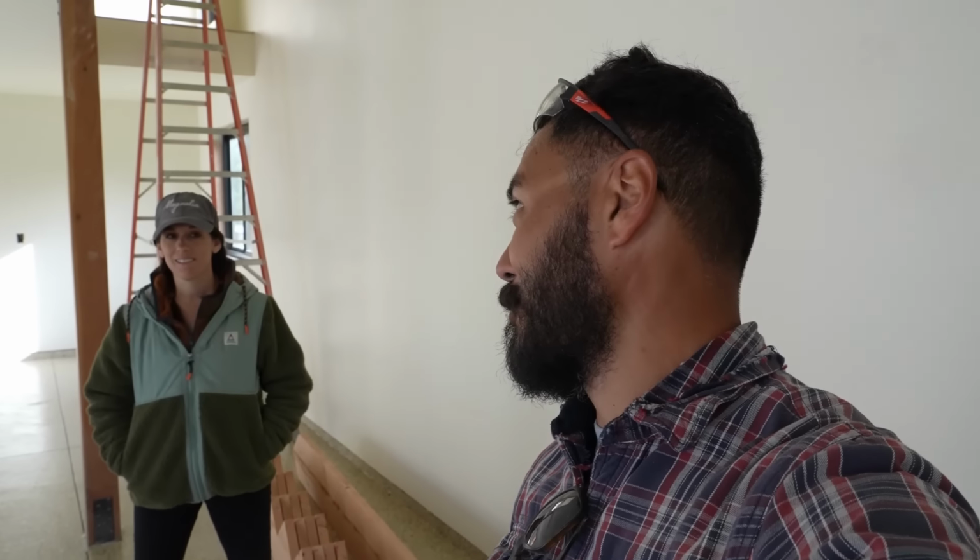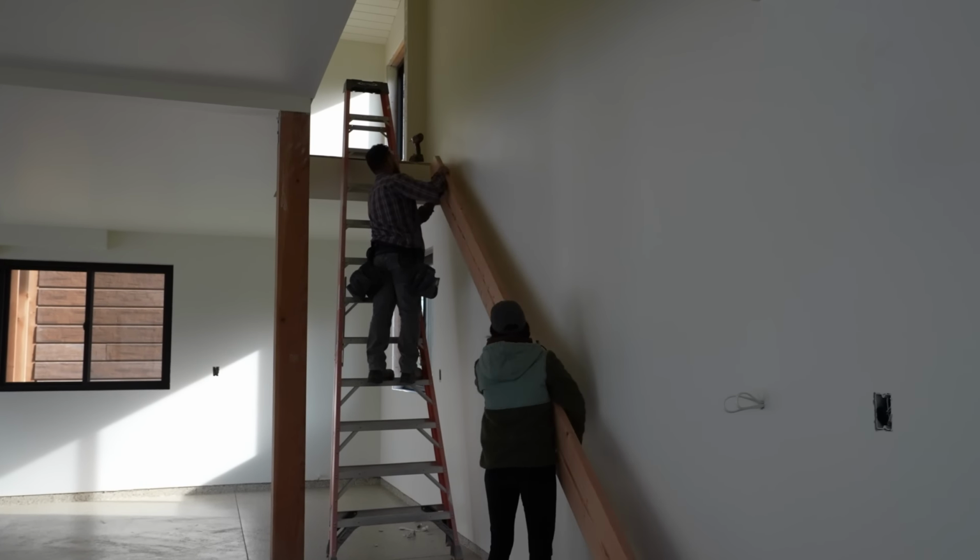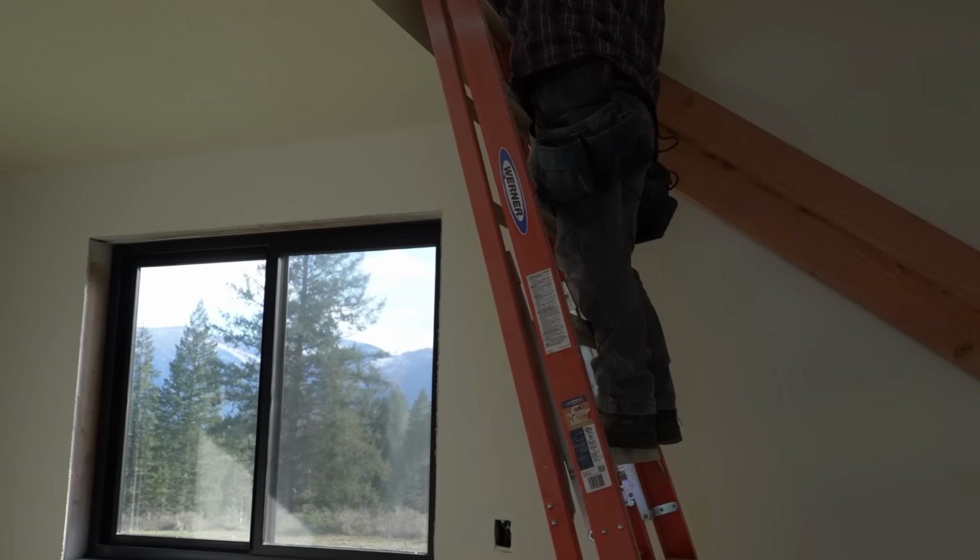Also, we're not gonna be attaching any portion of these stairs to my beautiful new coated concrete floor. For one, because I don't want to. Also, they will remain secure because we have something to attach to. We're gonna be screwing one end into the studs for the wall, and then we also have this post and another ledger board up top near the landing, so everything should be nice, neat, very tight, and very secure.